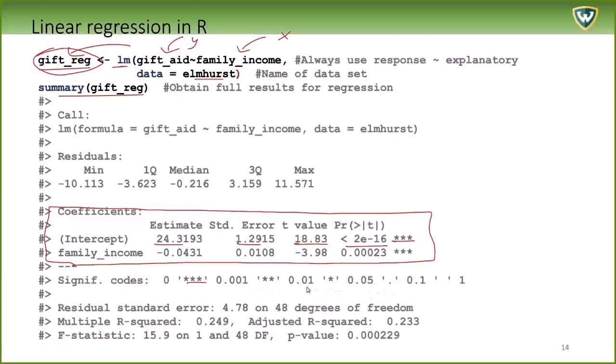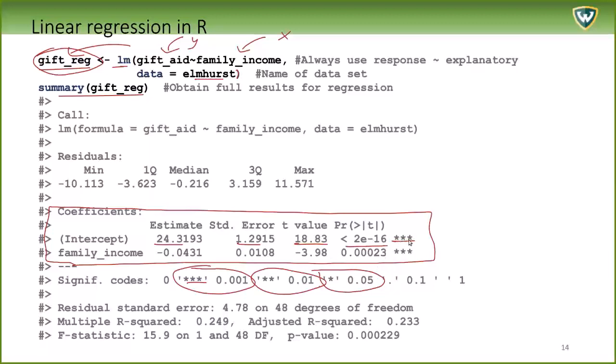It's not kind of clear here, but 1 star is 0.05, 2 stars is 0.01, and 3 stars is 0.001 or below, for the probability value. Remember, we want a very low p-value to make sure something is significant. If it's not less than 0.05, we do not consider it significant.